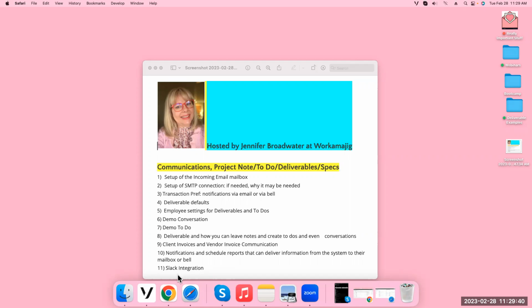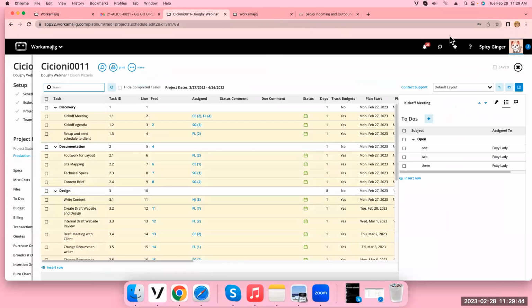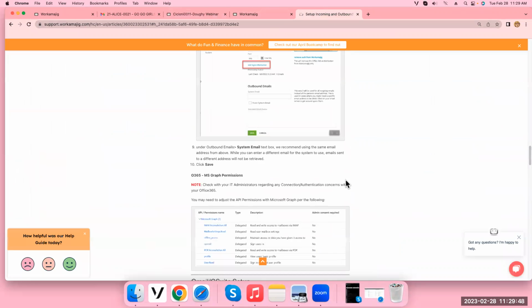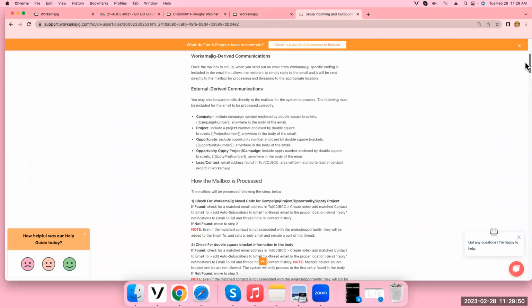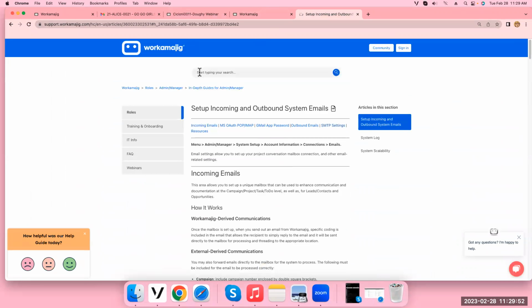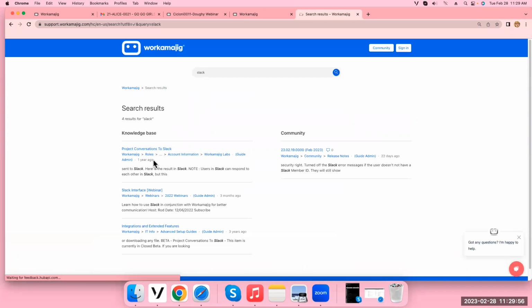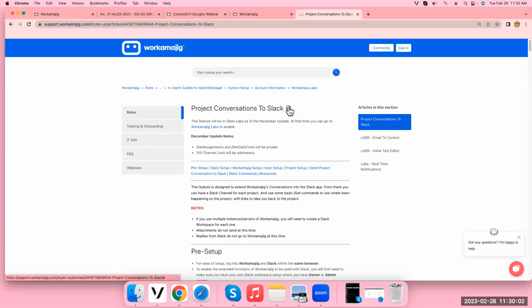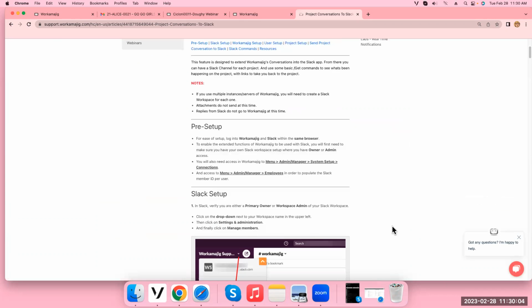There is a new help guide on that. I think you just type in Slack. If you guys are interested, it is new, and there is a webinar on it and project conversations to Slack. So if you just type in Slack, it'll give you the information you need to set up Slack.